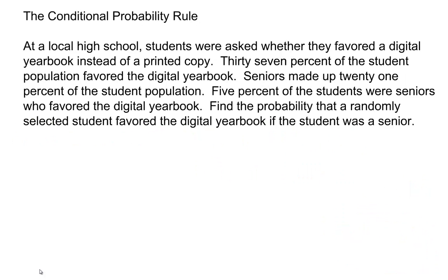For this example, we'll be applying the Conditional Probability Rule. At a local high school, students were asked whether they favored a digital yearbook instead of a printed copy. 37% of the student population favored the digital yearbook. Seniors made up 21% of the student population. 5% of the students were seniors who favored the digital yearbook. Find the probability that a randomly selected student favored the digital yearbook if the student was a senior.